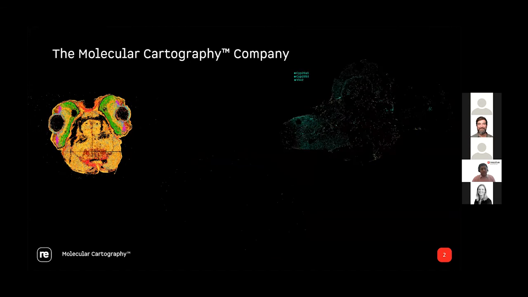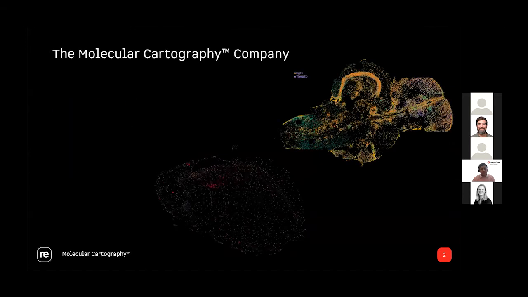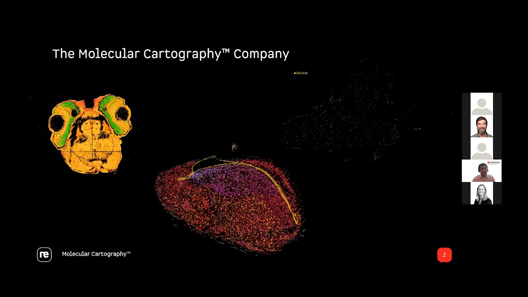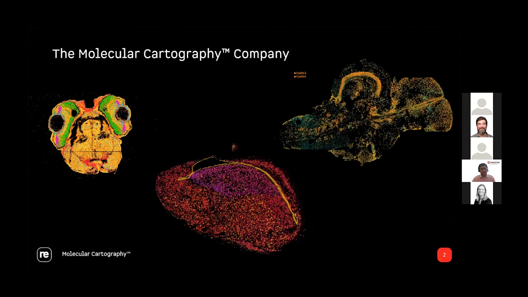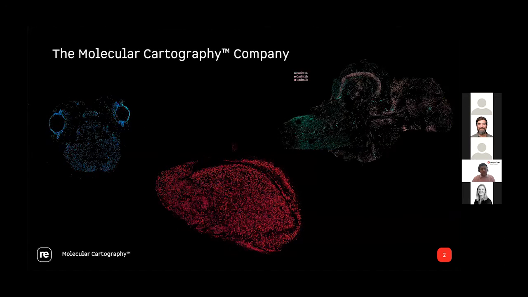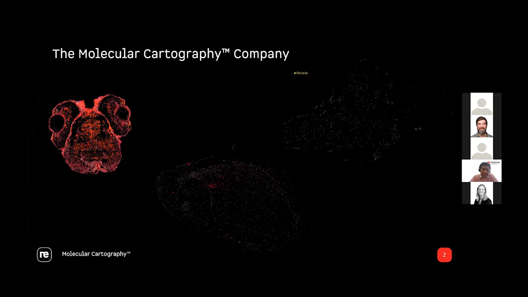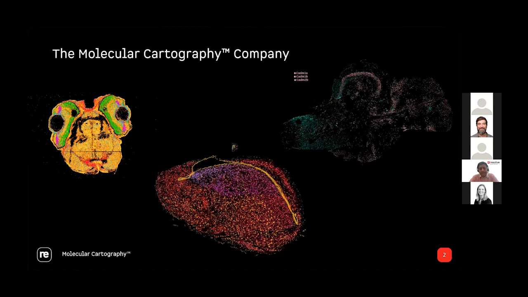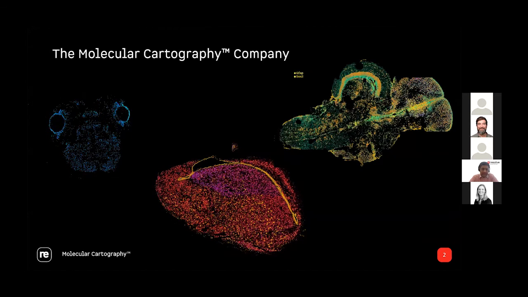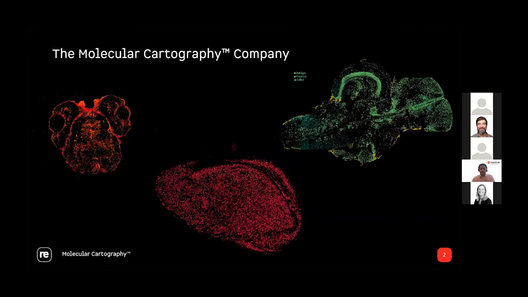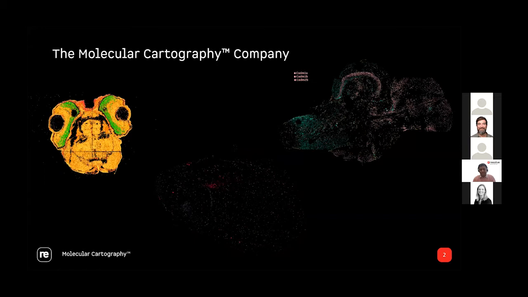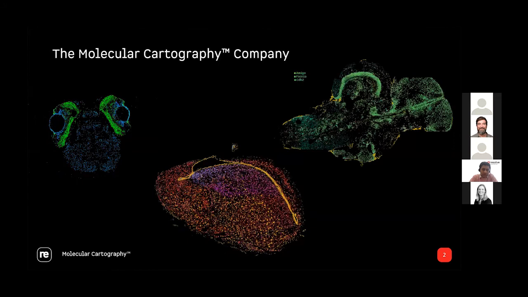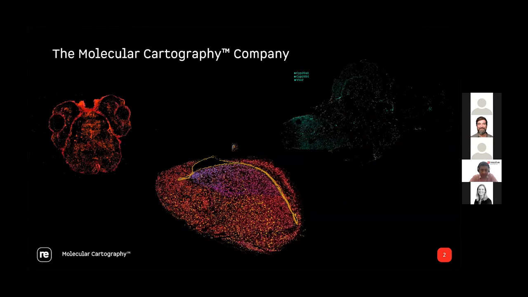Of course, when you talk about neuroscience and neurodegenerative disorders, whether from an academic or pharma perspective, you're always going to work with mouse as a model system and also human clinical samples. Most of my presentation will be on the mouse data set and also a little on the human data set, but the technology is not limited as such when it comes to sample types. The other thing that I would like to highlight is that when it comes to analyzing spatial transcriptomics, or the molecular profile, one key aspect is sensitivity. I'm going to spend some time to talk about the sensitivity aspect of our technology and also compare it to some of the other technologies.